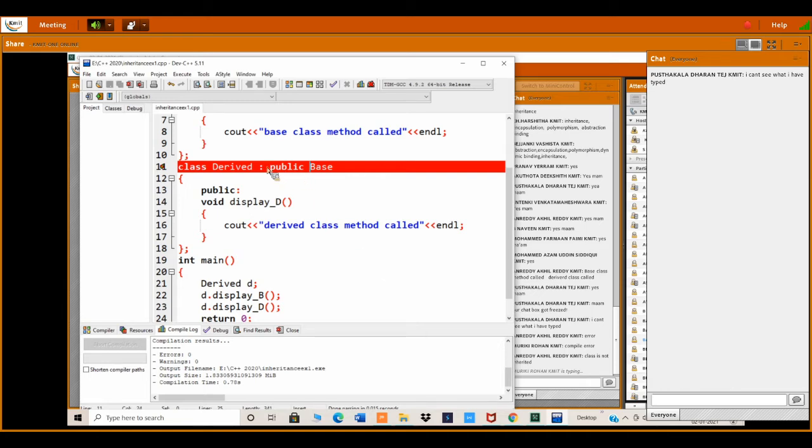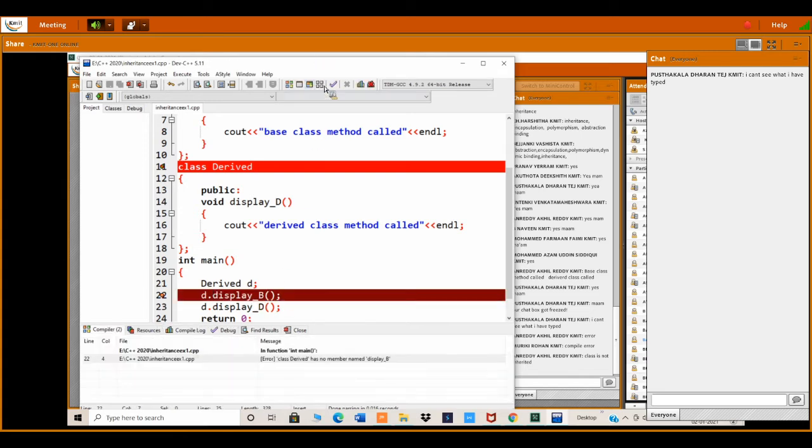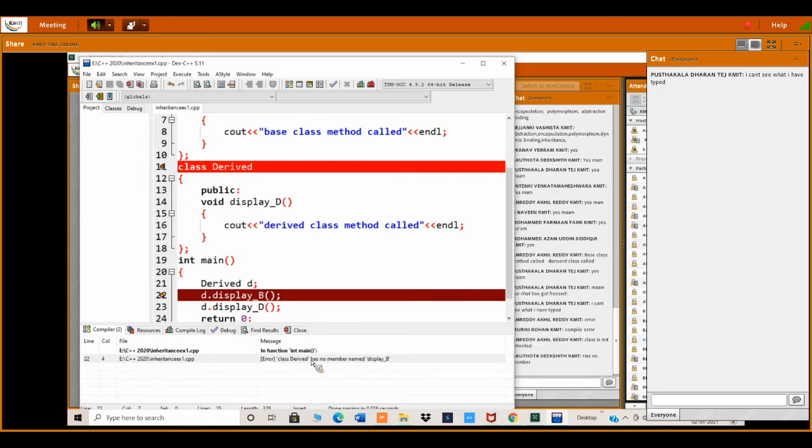Class is not inherited. Let's see. So I am removing this. You can't access this method. We'll get an error like that. See what you got? Class derived has no member named display_b.